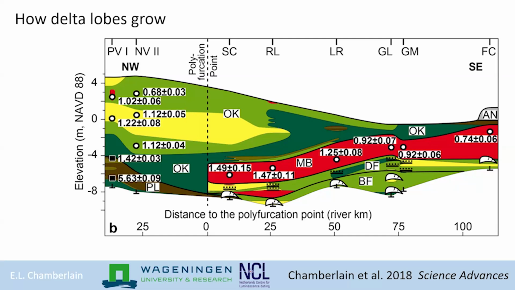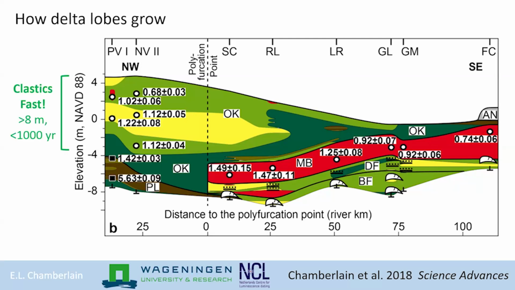We've also managed to date it using OSL dating, which I'll talk about in a minute, and radiocarbon dating. And these are our ages in 1,000 years. So for example, this would be about 1,500 years old. These are the radiocarbon ages here. And so lots of sand and mud here.